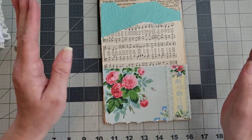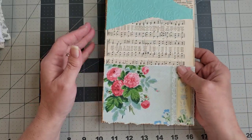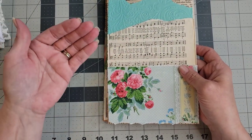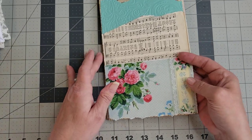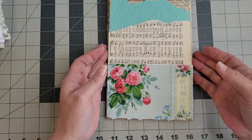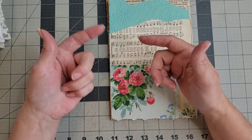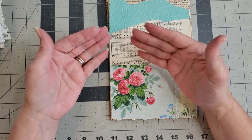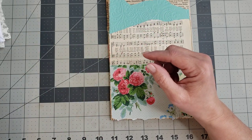So anyways, now what we're going to do is put the covers together. You can have a spine or not have a spine, but you've got to find some way to put the two together. That's what Alex does. She does the fabric and the wire, and I love that look. It's like a rusted wire. Again, I will try to figure out how she does that.